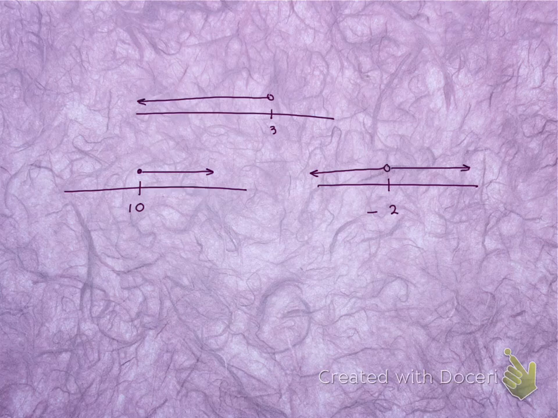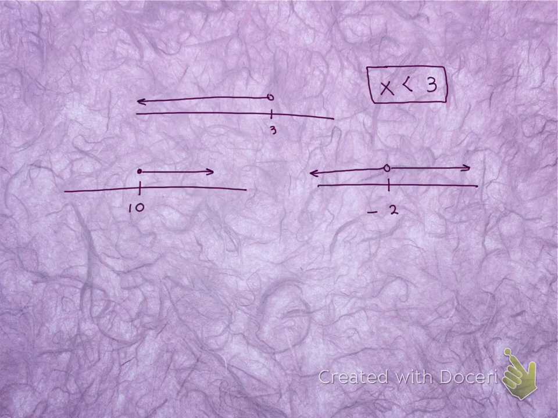Okay, so looking at the one on the top, I know that x represents the solution set and the number in question is 3. Now I'm looking to all of the numbers that are less than 3, following the arrow. All the numbers to the left of 3 are less than 3. So I use my less than inequality symbol, and because my hole is open, I do not put my equals under the inequality, and I am done with that inequality statement.